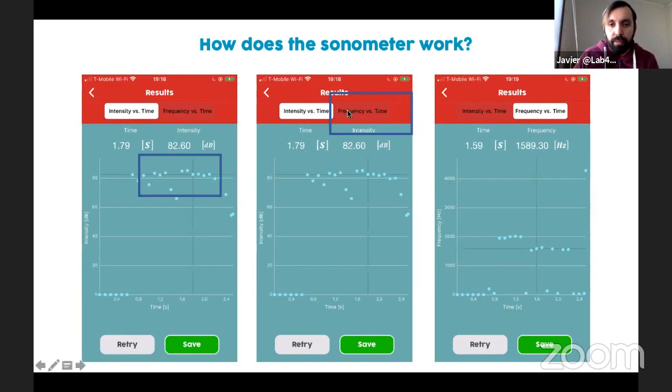So when you analyze the frequency versus time plot, you usually see a more disorganized plot because it's picking up the sound from everywhere. In the microphone, it may be picking up the sound outside your room, the sound from the speakers, the sound of your voice, everything mixed up. So the sum of all the sounds can be a wave that's very high in frequency or very low in frequency. But you need to identify when you were singing those periods of time also that the frequency was stable. Stable meaning that several dots are more or less the same. We will be doing an experiment with a pure sound, so you can see how stable that measurement is.